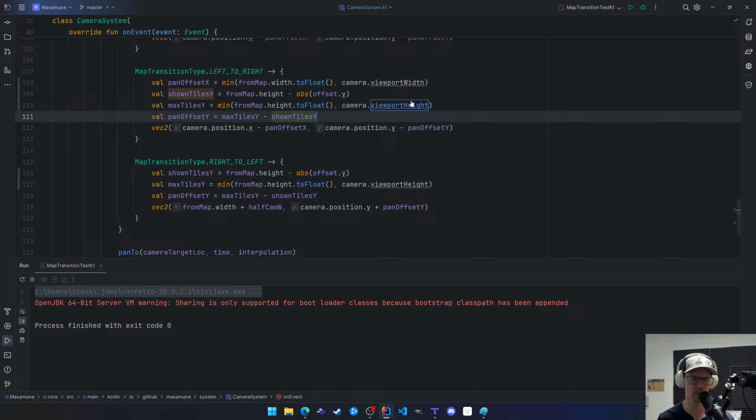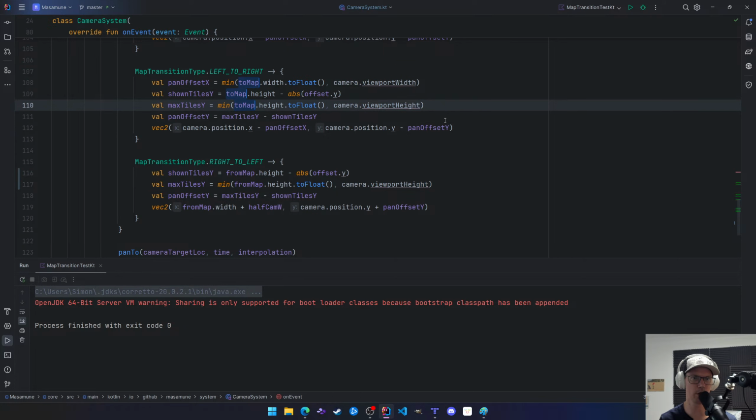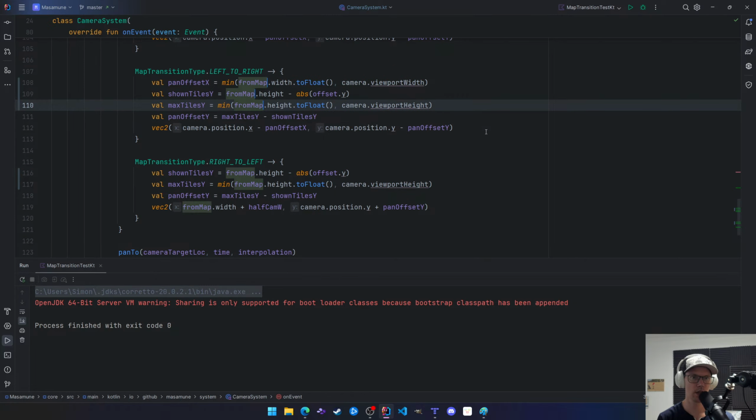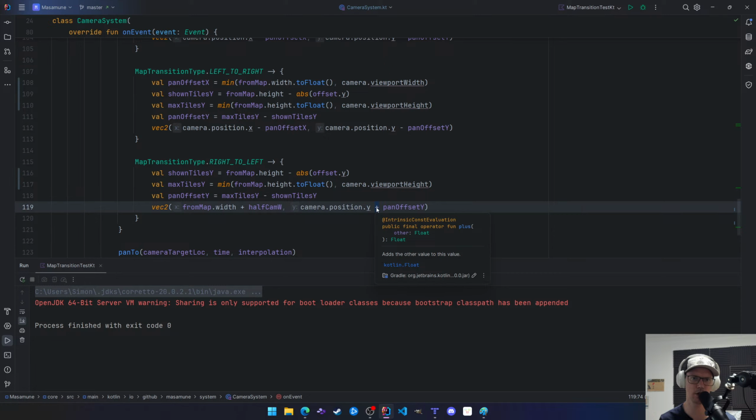Let me revert that case here once more. Nah, let's stick to it. And let's try to fix it. So if I go from the smaller to the larger map, then here I would need a minus. If I go from the larger to the smaller map, then maybe I would need here a plus.